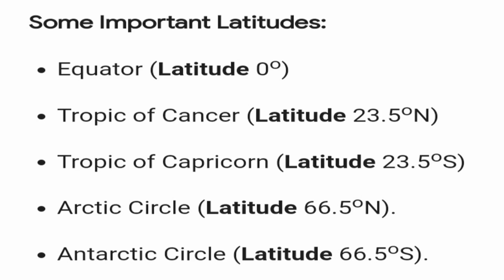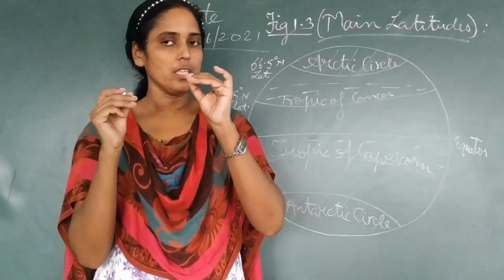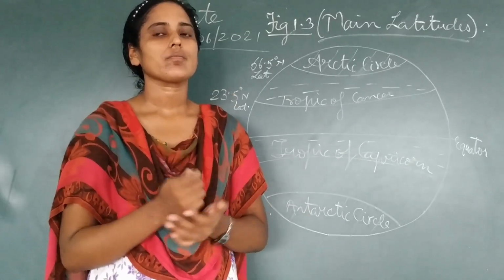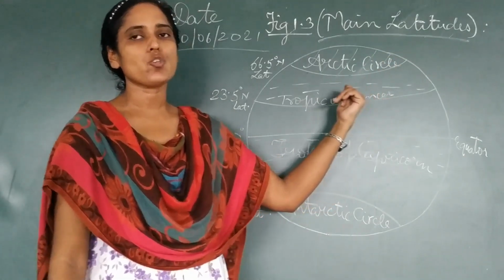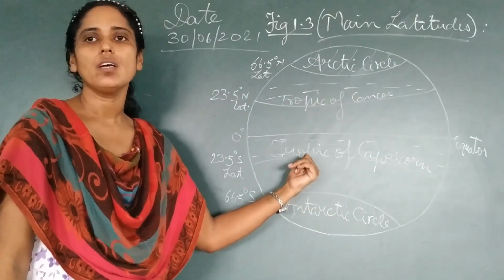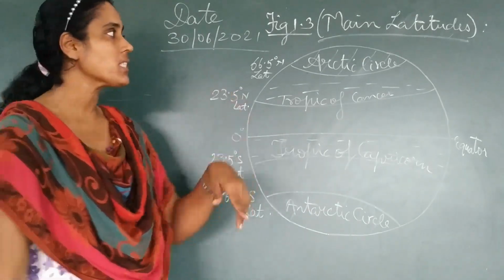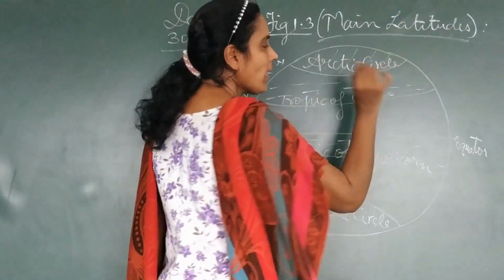Now the horizontal line at the center of the earth surface is the equator, 0 degree. Then 23.5 in the northern hemisphere is the Tropic of Cancer. Southern part, 23.5 degrees south, is the Tropic of Capricorn. And so students, the Arctic Circle shows here 66.5 degree north, and the Antarctic Circle shows 66.5 degrees south latitude. Now students, the movement of the sun between the Tropic of Cancer in the north and the Tropic of Capricorn in the south of the equator is called a solstice. What is it known as? It is known as a solstice.